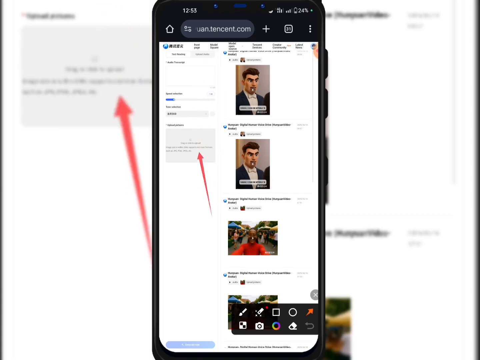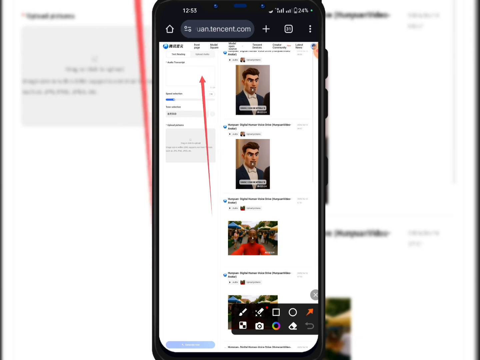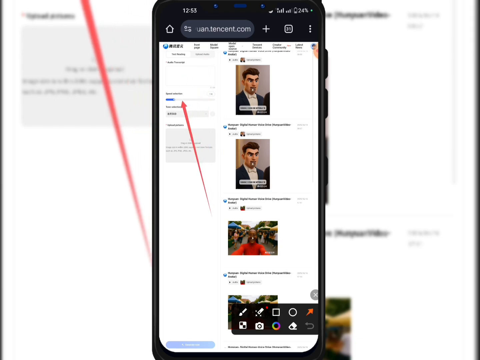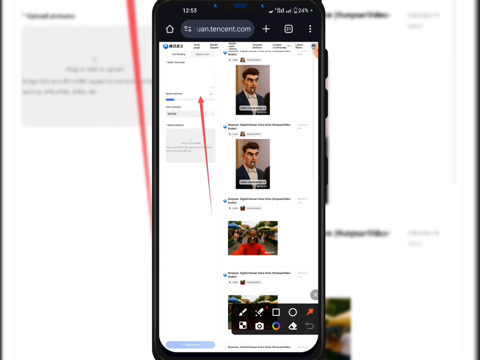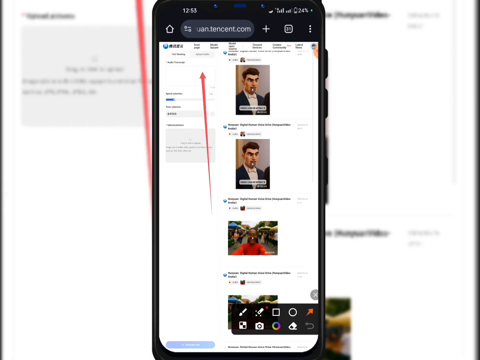So for me, I'll be going with the option of uploading an audio, because if you go with the text option, like to use some of their voices, the accent is going to be a Chinese accent. And I don't like that. So I already have my audio. You can use 11 labs to generate the audio. And yes, you can only generate a 14 seconds video using this particular website.